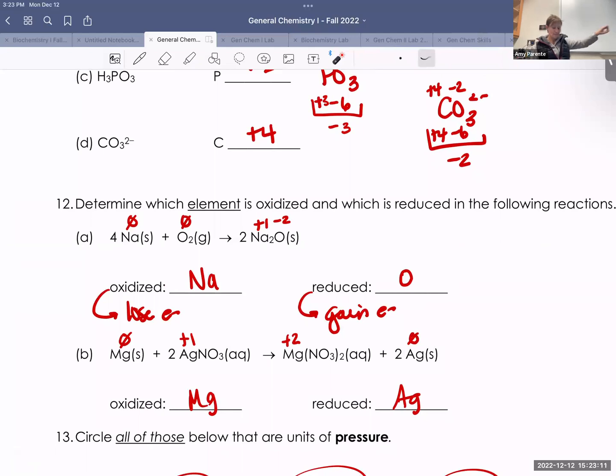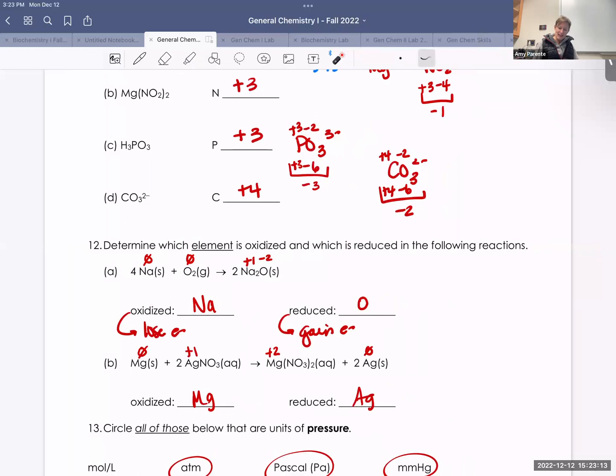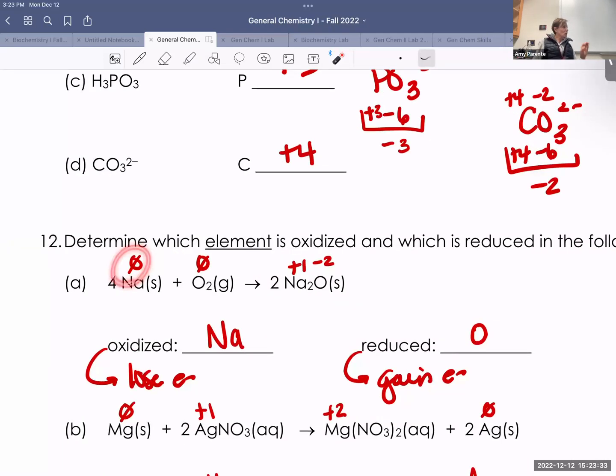So, determine which element is oxidized and which is reduced. We still have to go through and do everything that we just did above, but we have to do it for every element that's there, because we have to ask which element is changing its oxidation number. And that's going to determine things that are undergoing either oxidation or reduction. So taking this first guy, anything that's in its elemental form has an oxidation number of 0. And then we can see over here with sodium oxide, oxygen's -2, sodium's +1. So I can see when we go from 0 to +1, and this is where it can get confusing.